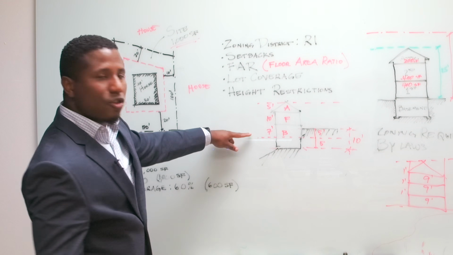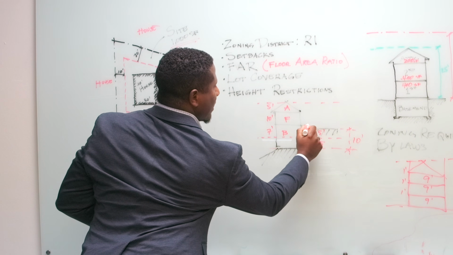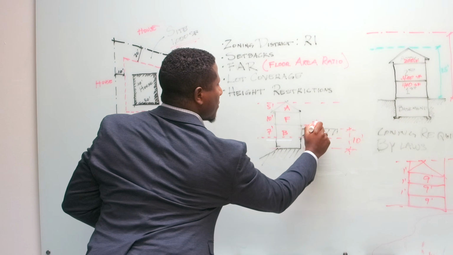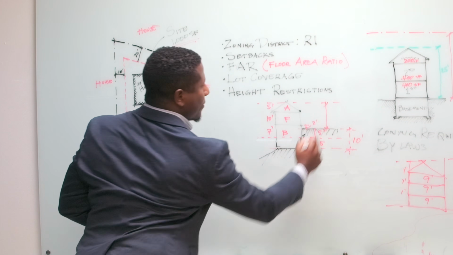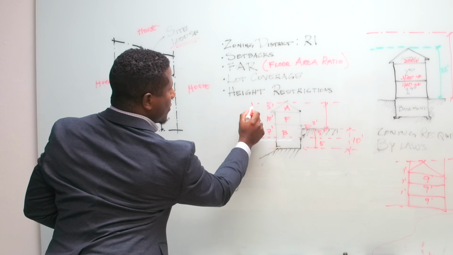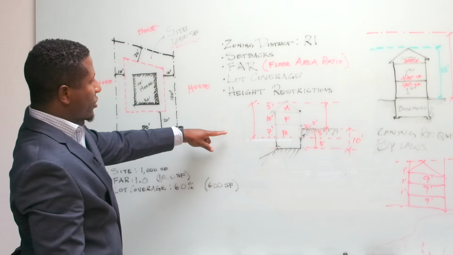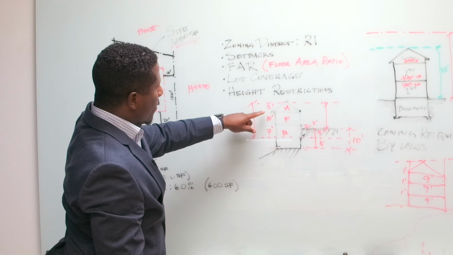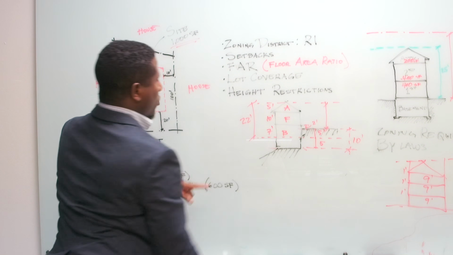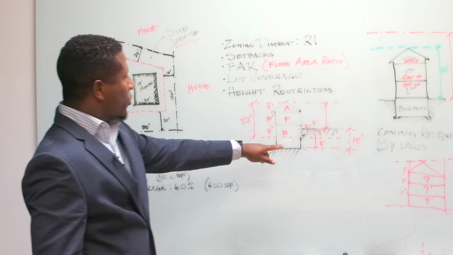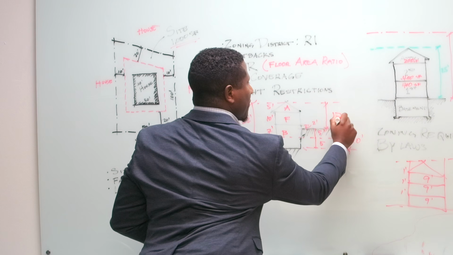What that means is that your actual height for your building is not from here. This is not your right height. It's actually from the center line of what we just discussed previously. So if you add up, that's 5, 15, 22 feet. 22 is your actual height versus 17 feet.